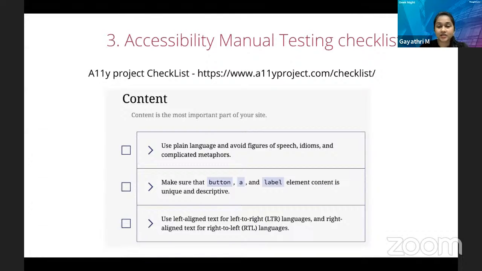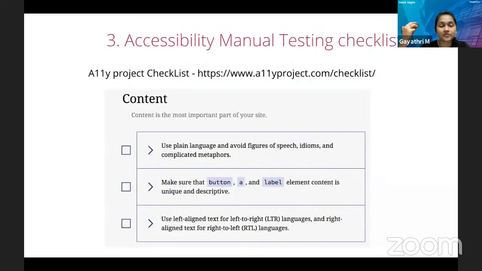So for accessibility manual testing, usually the recommended way is to have a checklist derived from the user personas, whichever user personas is chosen for that particular website. We need to have a checklist added as part of every story.